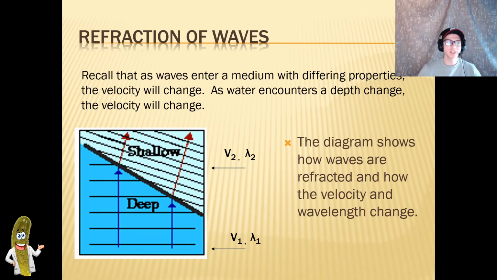Where that's most evident in day-to-day life is if you go to a beach of some sort. The further you get into the water, the less frequent the waves will actually hit you. So if you're standing in the middle of a lake, you will not get hit with as many waves as if you were standing on the shore of the lake.